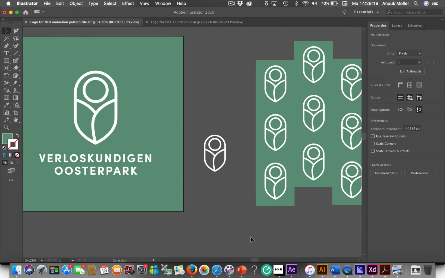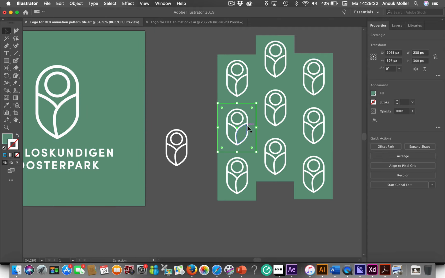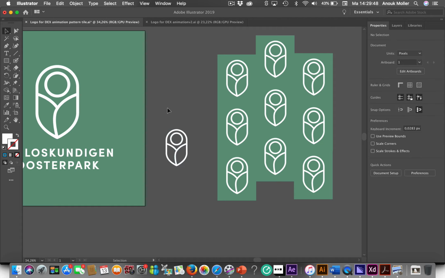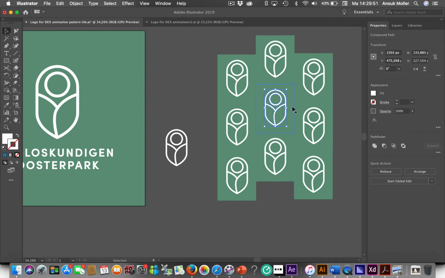But I'm going to create a pattern that looks like this. These are all separate little tiles. And in Adobe After Effects, we're going to build up the pattern from one composition, this one. And then there's an effect that we can use that builds it to the left and the right, up and down. And I wanted to know what it looked like if my composition, the extra one that I'm going to create, looks like this. So I created a smaller icon, 50% is the size of the original. Here it is on a green background, and I wanted to know, does it look good like this, and can I still turn the icon around, which is going to happen.